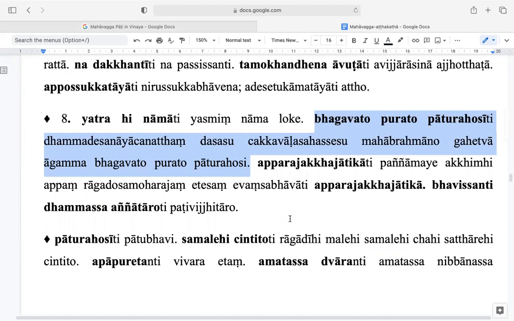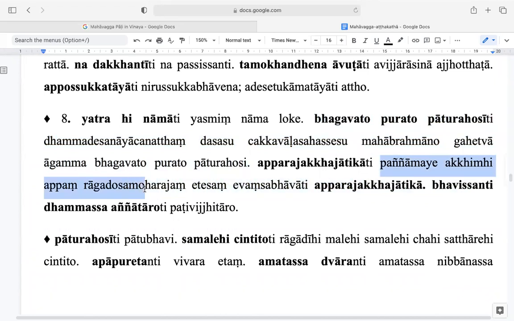Okay. So may I translate like this? The state of mind has a little greed, hatred and delusion, in the sense of wisdom. In their mind of wisdom there is a little, that is called Raga, Dosa, Moha. And then Ettha Sabhava: they have such a nature. That is why they are Apparajakkha Jadika.